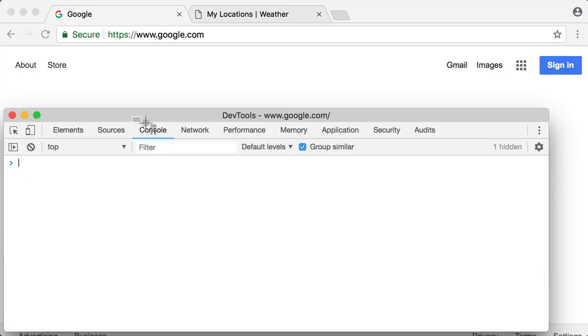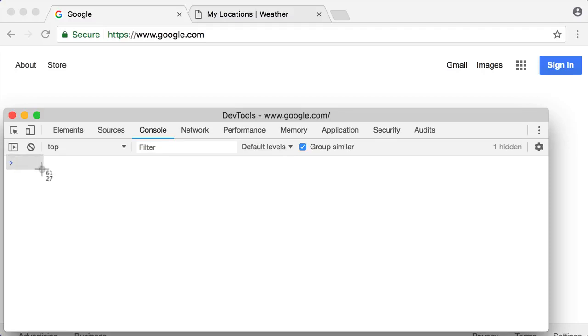If you're having a hard time finding the console tab, you might just want to perform a quick Google search for how do I open the console in blank? And you would replace blank with the name of the web browser that you're using. So maybe Chrome or Firefox or Microsoft Edge or Safari. Because there are keyboard shortcuts that you can press to directly open the console. And that's a bit easier, but I'm not going to run through those because they're different for each web browser and operating system.